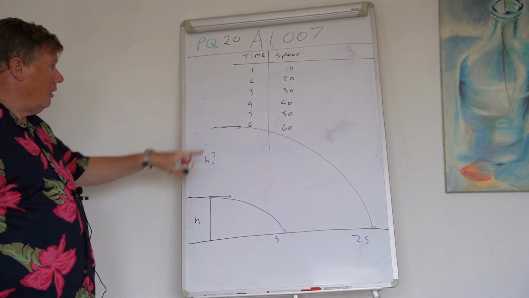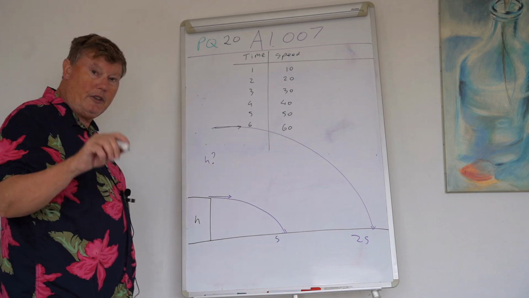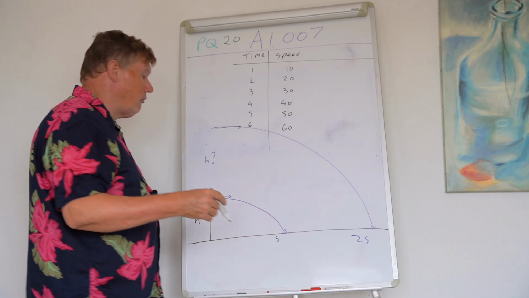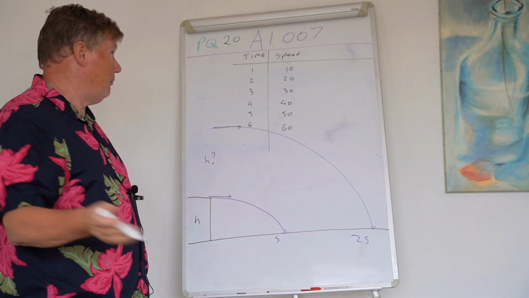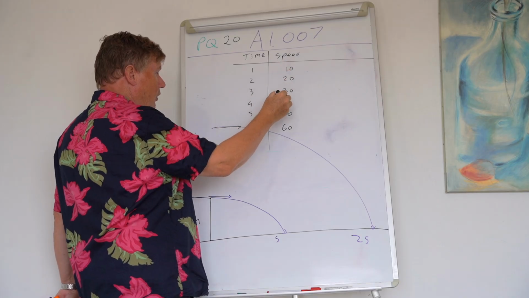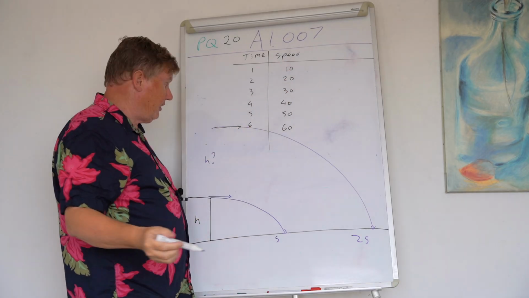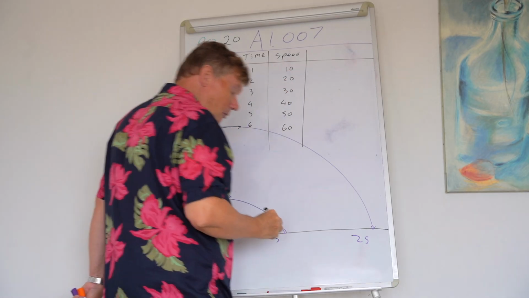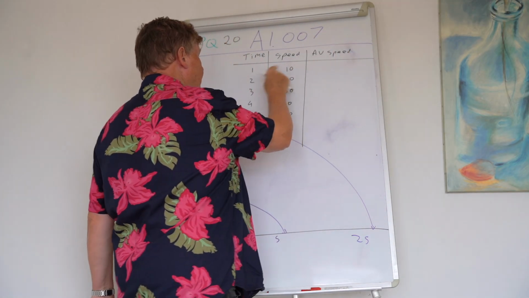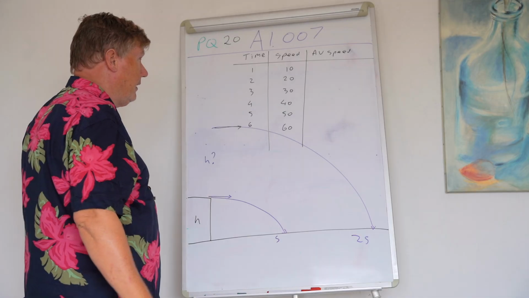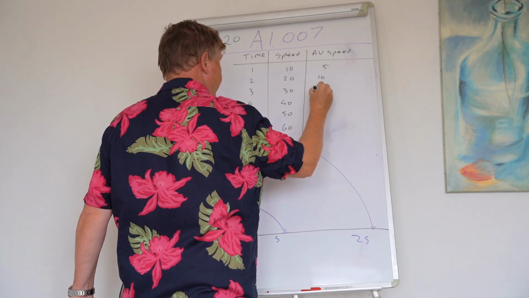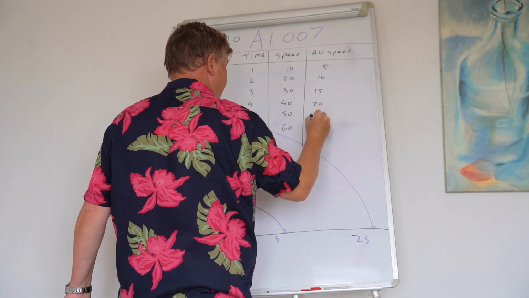Before we do that, I want to show you this. Let's do a very simple chart of what happens to a falling object, and we're going to round g to 10 rather than 9.8. So time 1 second, speed 10. You know that a falling object accelerates by 10 meters per second every second. And what we're going to do is work out the average speed. If the speed after 1 second is 10, what was the average speed? The average speed is half that. 5, 10, 15, 20, 25 and 30.